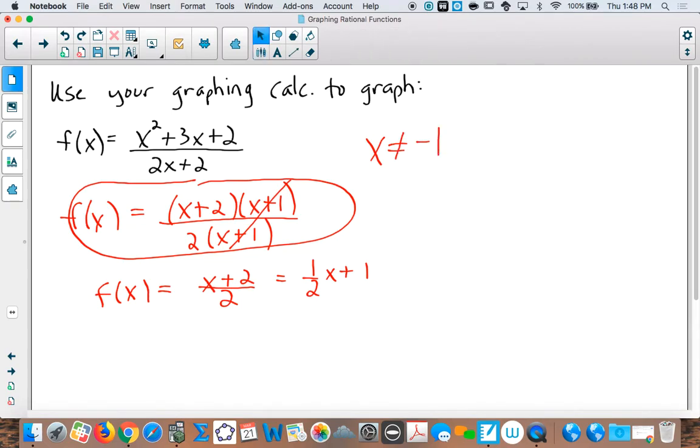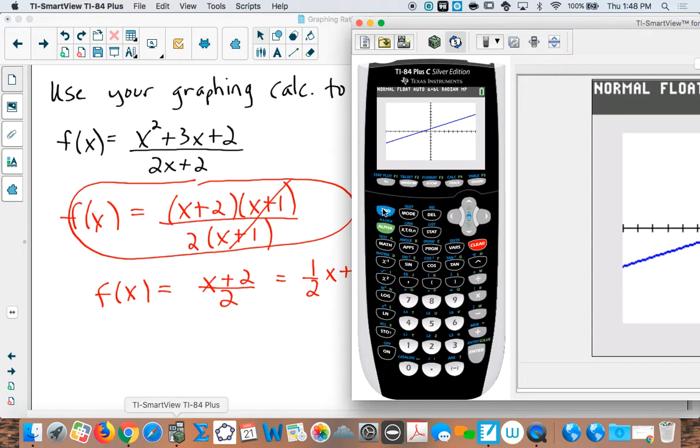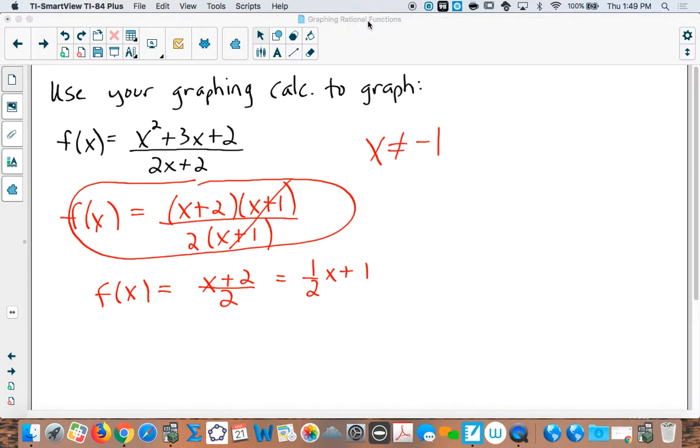So just to show you, if we go to our calculator again here, if I try to calculate the value when x is negative 1, my calculator is going to give me a blank value for y. Your calculator can't draw a hole, okay? So it just doesn't exist there. So that's when you get a hole, okay? And we'll write this down in a minute. But the idea, again, is that when you have a rational function where once things are factored, you get something that cancels. A factor will cancel out in the top and bottom that has a variable, okay? We will get a hole at that value. And that's what it says right on the next page here.